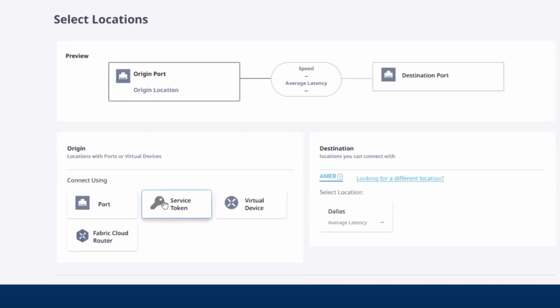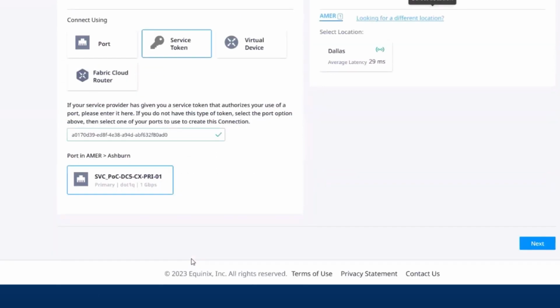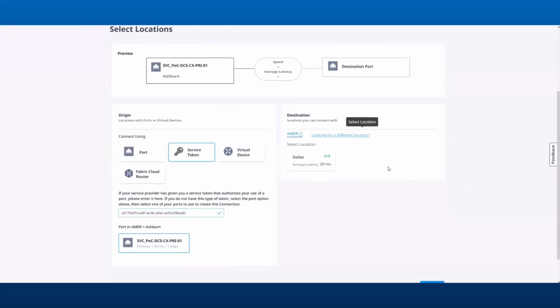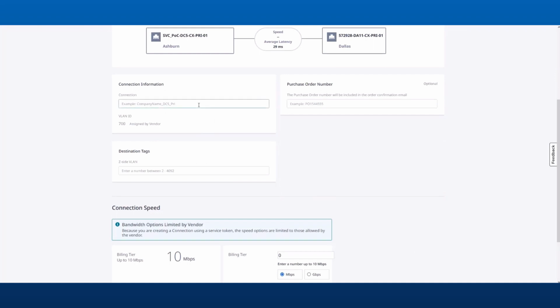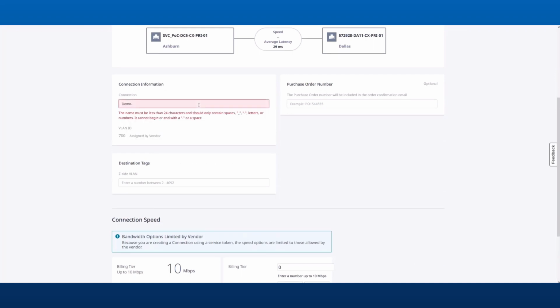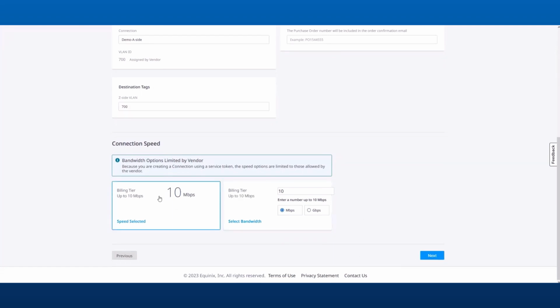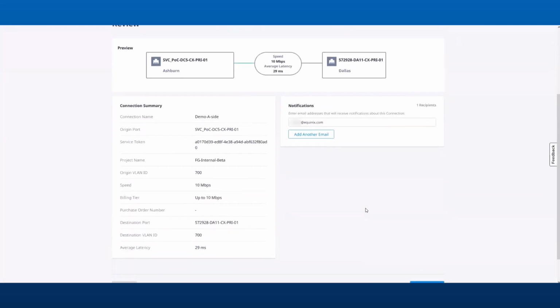So next I'm going to hit Service Token here, and I'm simply going to paste that A-side service token in, which you'll see populates with the port that we used on the other account. All I need to do now is define my Z-side or my destination. So I'm going to select one of these ports and hit Next. I'll name this connection Demo A-side. And I'll select the billing tier, the bandwidth that we defined in the service token itself, and click Next. All that's left to do is hit Submit.